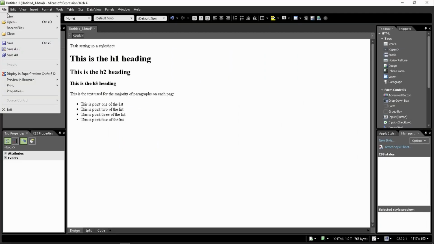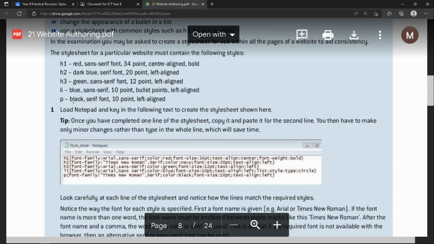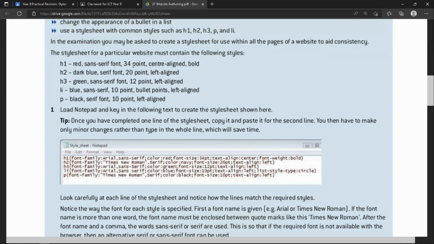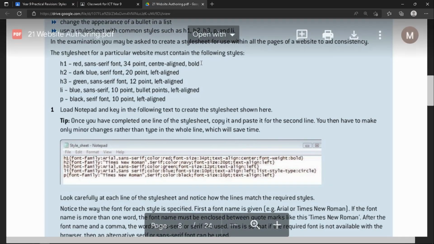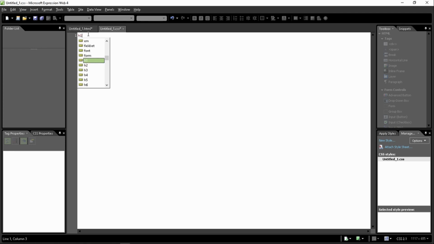We're going to say File, New, and then you go to CSS for our style sheet. It seems that our header 1 needs to have red sans serif font, 34 big, center aligned, and bold. So we know that we're going to change something in the header 1.